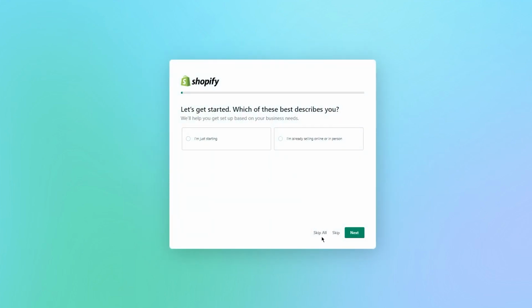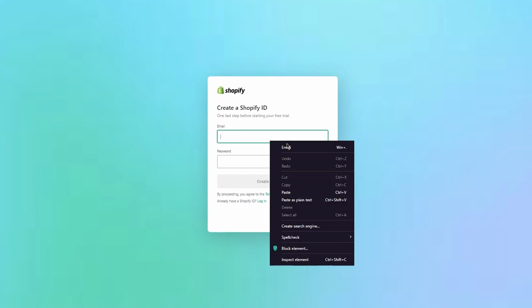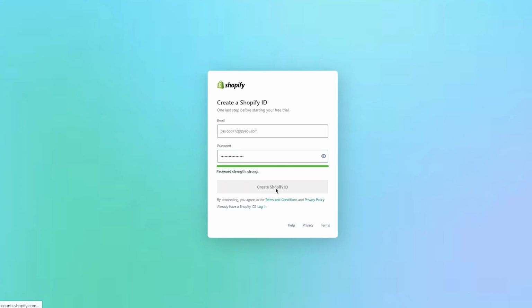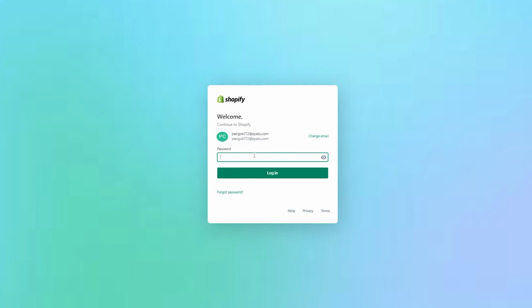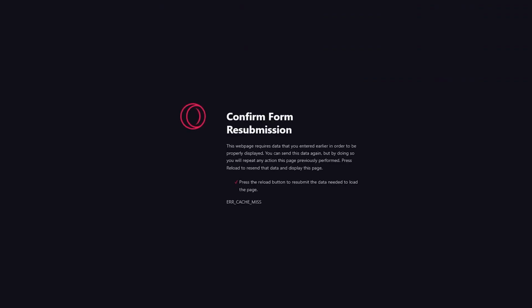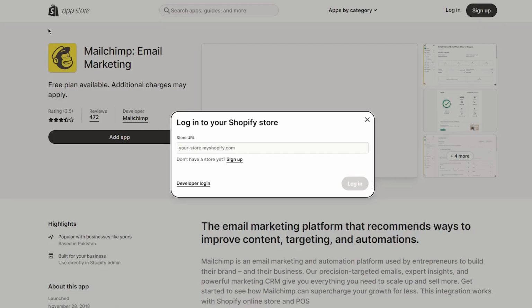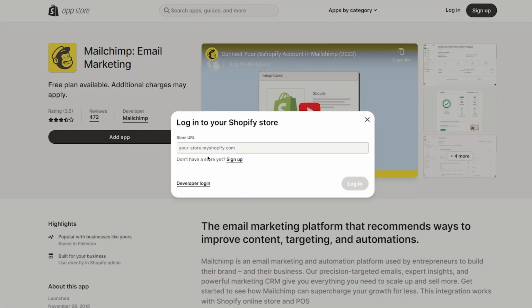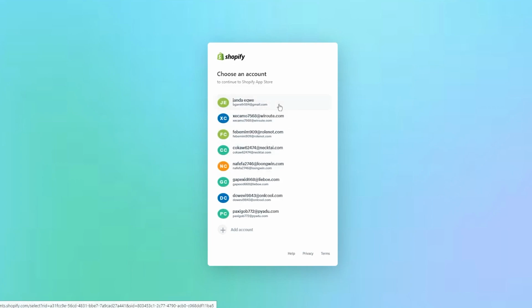Really simple. Again, it gives you the whole sign up system, and I'm just going to do the same that I did before. Just add all the necessary things, paste. And once you've created a fully strong password, create your ID, and then just go ahead and enter the password you have for your ID. Once you do all that, it's going to bring you through your whole Shopify setup. And once you've logged in with your proper Shopify email and everything, it's basically just going to be cake from there. It's going to be really simple and really easy.